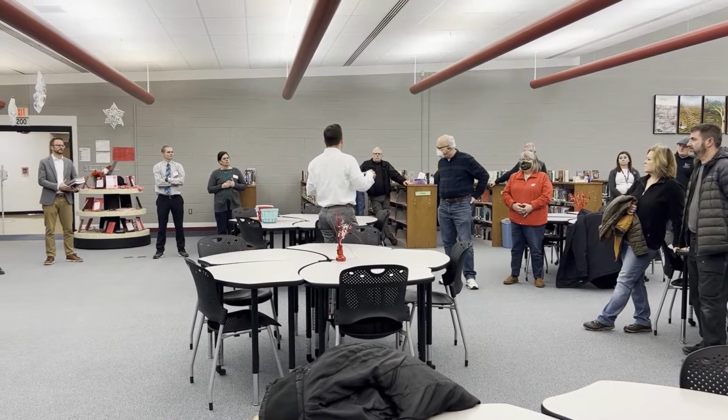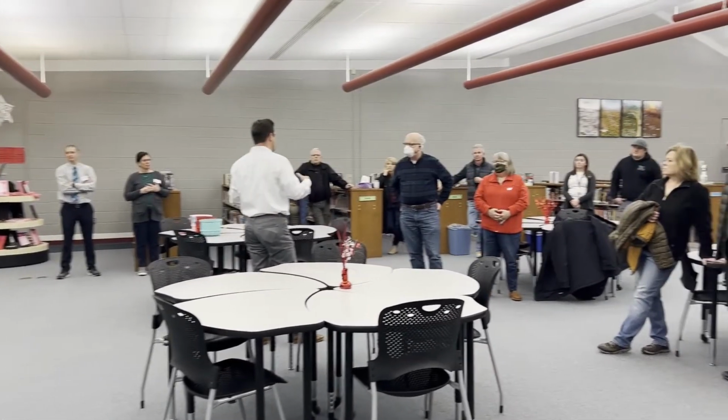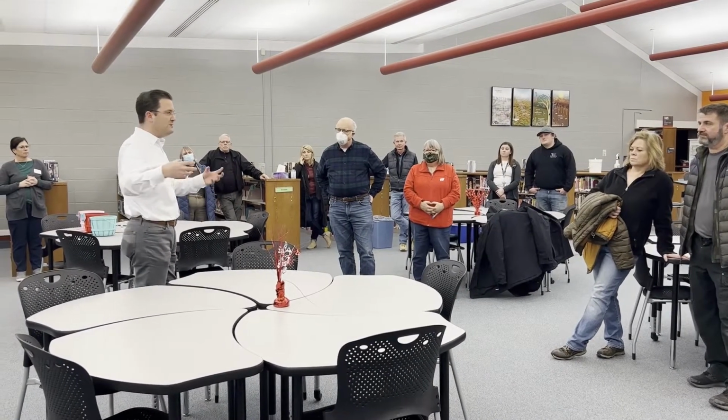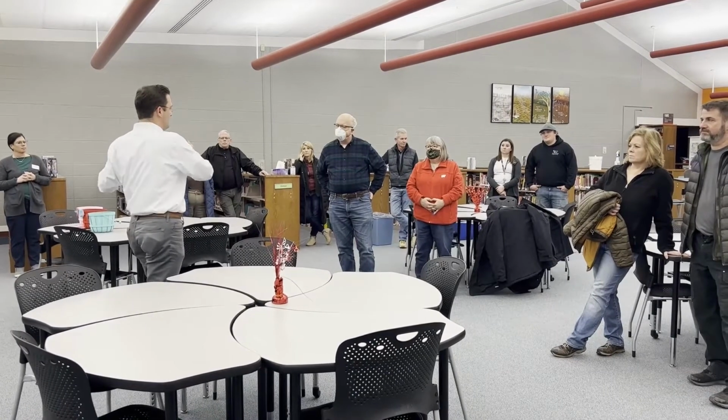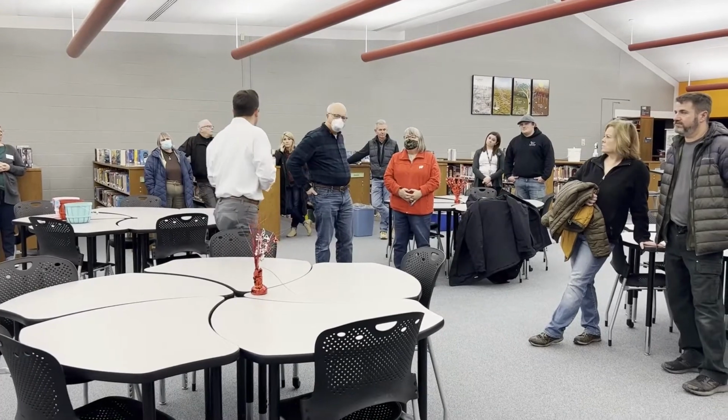And one of our biggest challenges in this building in particular is the size of some of our spaces and how teaching and learning utilizes space today and utilizes furniture like this. So when we get into some of the classrooms, try to picture this kind of arrangement and this kind of flexibility happening in some of those spaces. So that's kind of one of our key challenges with this building today.